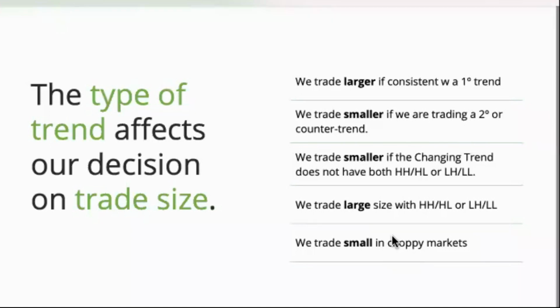We always trade smaller if the changing trend doesn't have that higher high and higher low. And we trade smaller if it's a choppy market, just because oftentimes our expected risk is higher than what we want. And one of the great things with flow is that it's oftentimes right, but sometimes you have to go through that volatility for it to get there. And so you want to allow enough volatility to be right. So if normally you're risking 50 cents, you may want to be able to risk 75 cents or $1 to be able to make that trade.